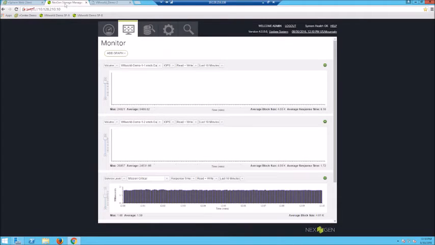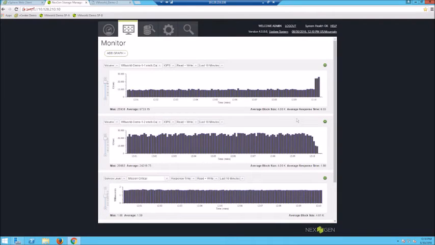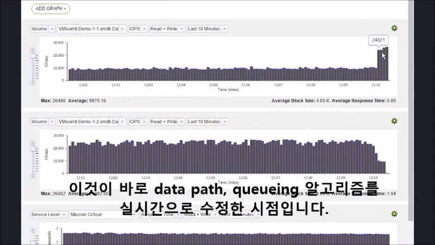If we go back to the monitor graph here, what you see is in real time, we've changed the performance of these two virtual volumes. This is modifying the data path and the queuing algorithms on the fly in real time.